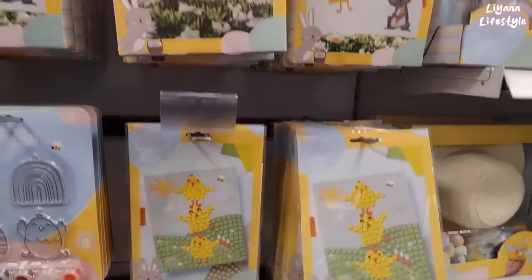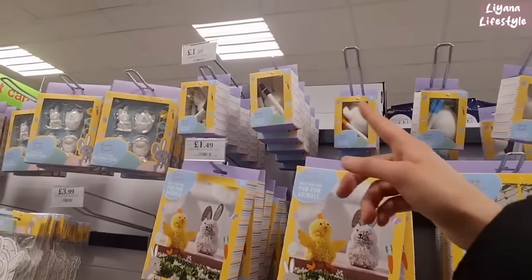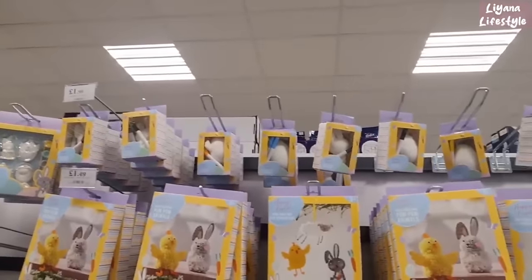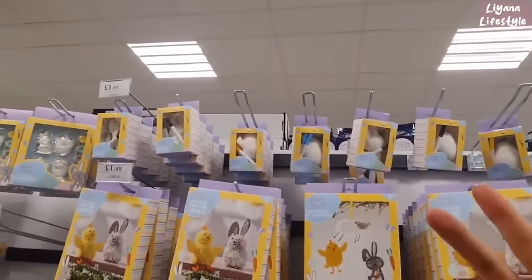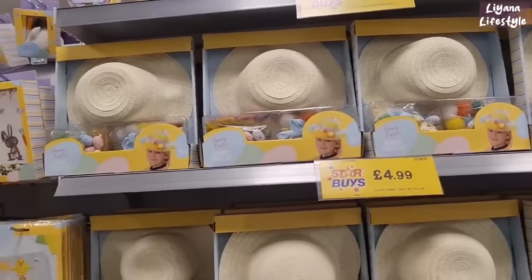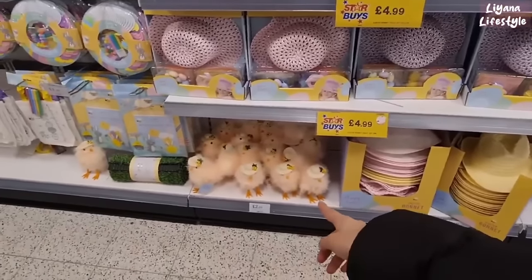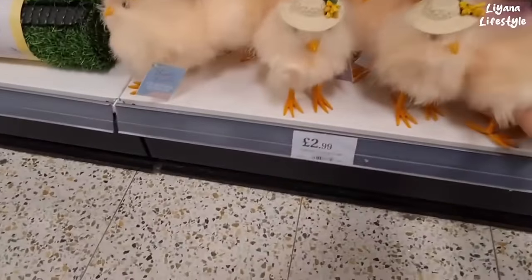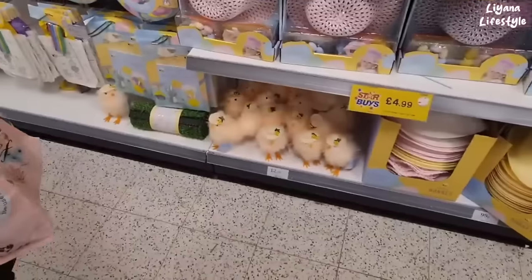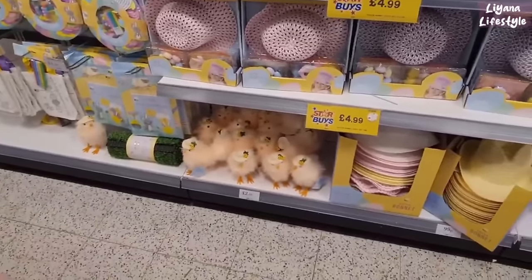Pom-pom animals, felt decorations — that's a fun one. And they love the squishies — children really like squishies to decorate your own, it's really nice as well. They've got chicks, rabbits and eggs. They've got foam stickers for £1.29 and the bonnets — I forgot about the Easter bonnets. Oh yeah, that did really well on my craft channel. This is new — what do you think? The chicks are quite cute, £2.99. For some reason it reminds me of that old TV show — Keeping Up Appearances!